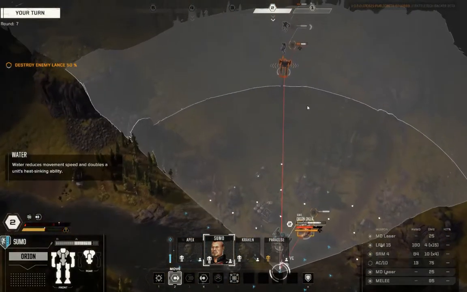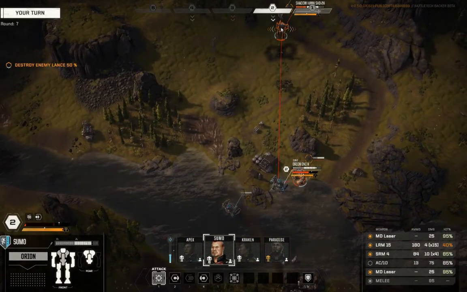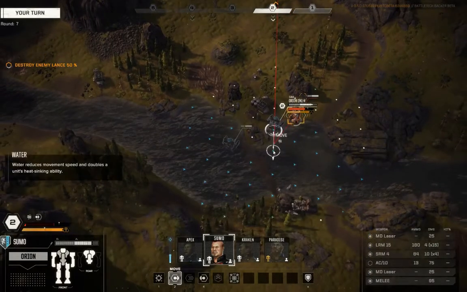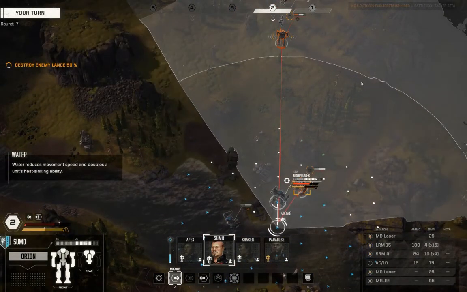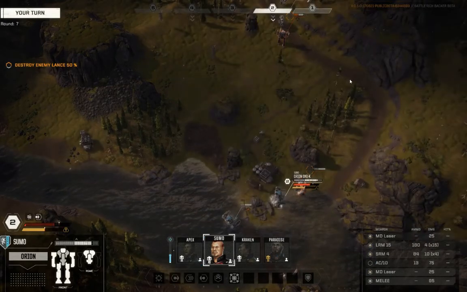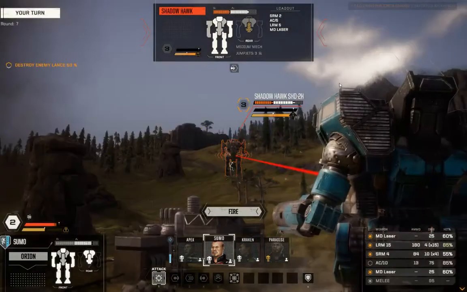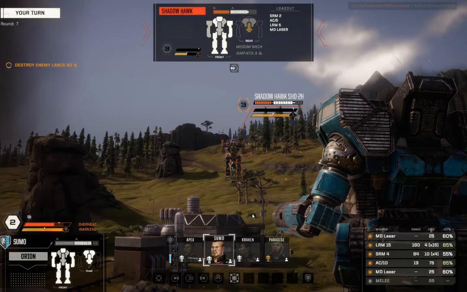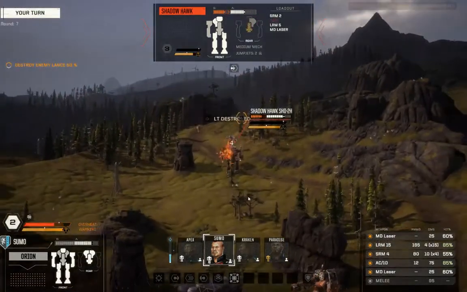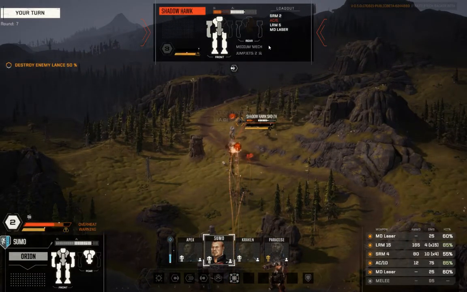Next thing we want to do is move. Do we have to move? Yeah, we do have to move. We want to move back a little bit to get the LRM into a proper range band. There we go. And then the Griffin is so close, there's not much I can do about it trying to get behind me, so I'm just going to ignore it for the moment. Autocannon round, definitely want to get that in there. We'll take another overheat because there's a real good chance that we just kill this sucker right here.